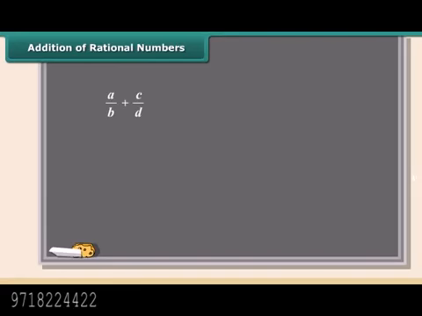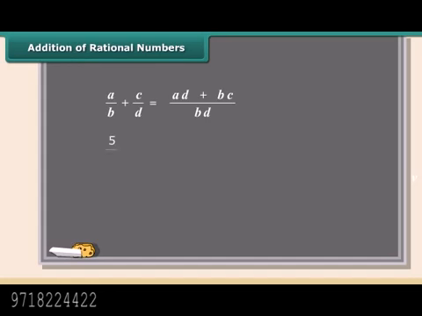How to add rational numbers? Hey, it's easy. Before we add, keep in mind the rational numbers should have the same bottom number, that is, both the rational numbers must have a common denominator. The easiest way to do this is to multiply both parts of each number by the bottom part of the other.